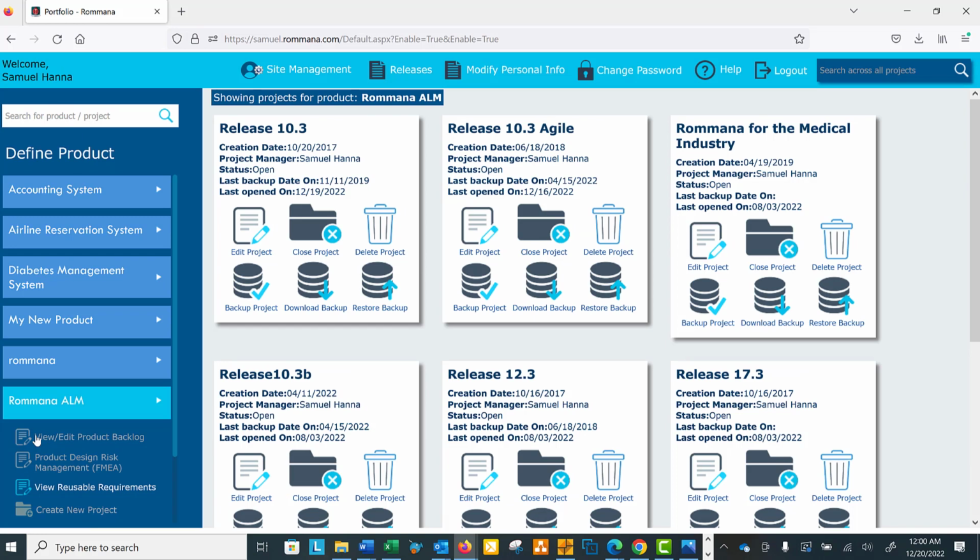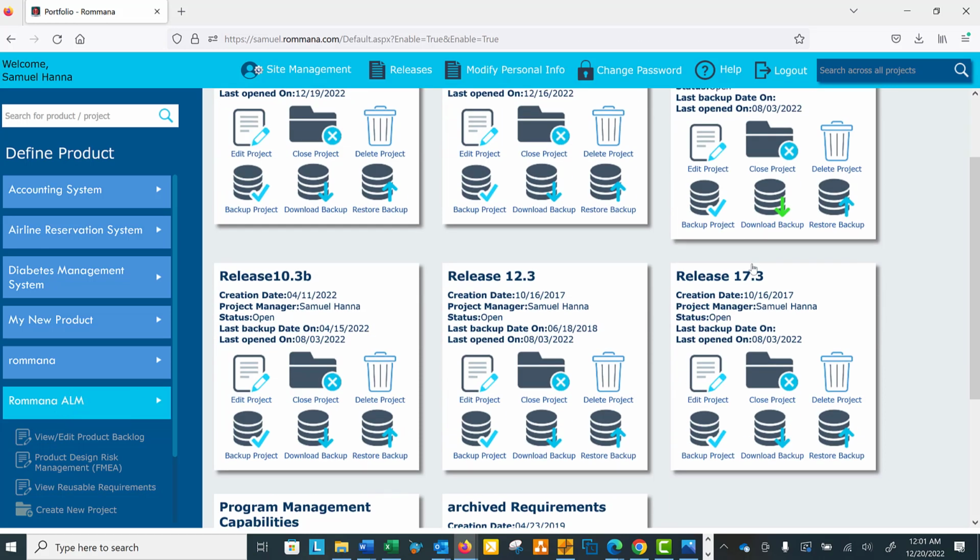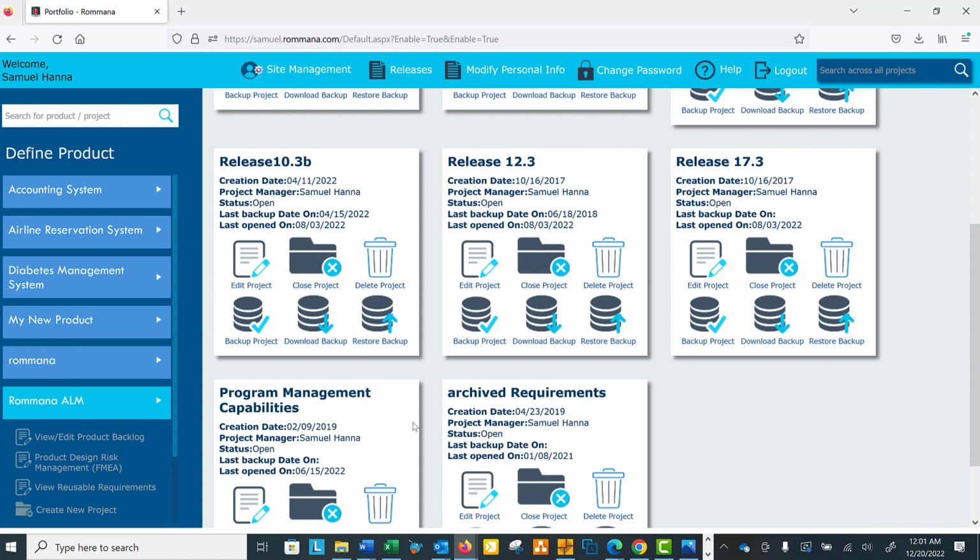When I go there, of course, I already have a number of products that have been created on this site. I have one big product here, which is Rommana ALM, and that's really because we used Rommana ALM to manage the projects of Rommana ALM by itself. So this is the Rommana ALM product, and these are all the projects that have been created for it. And of course, it has its own backlog down here.